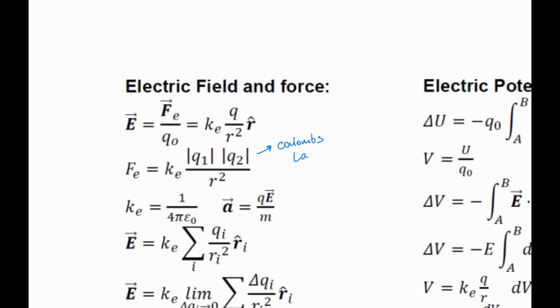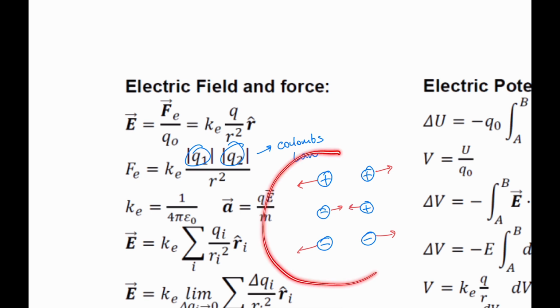Coulomb's law. And what this is telling you is if you have 2 charges, let's say they are positive charges, or let's say one is negative and one is positive, or let's say 2 are negative, these guys feel a force. So opposites attract each other, negative and negative repel, and like charges repel each other. Just knowing this little picture here, that opposites attract but like charges repel, will give you an idea of the direction of the force.